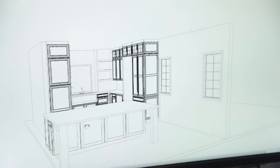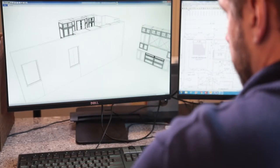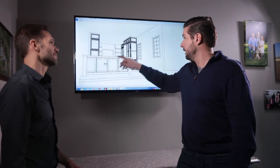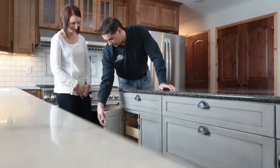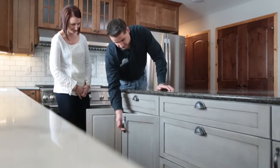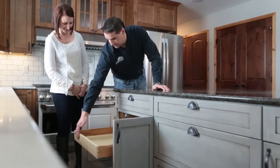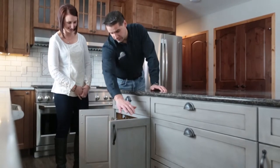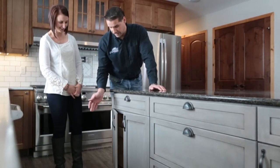Lastly, before you leave, we spend time looking at your kitchen and the additional cabinets of your home utilizing our 3D rendering software. We're able to put it on a screen, show you each and every cabinet, and talk about the different storage essentials that are included — such as laundry hampers, cutting boards, and mixer shelves. We put all those options together, talking about which way doors open and close, the types of drawers, the types of drawer dividers, and any other detail that you may have seen or are interested in for customizing your kitchen.